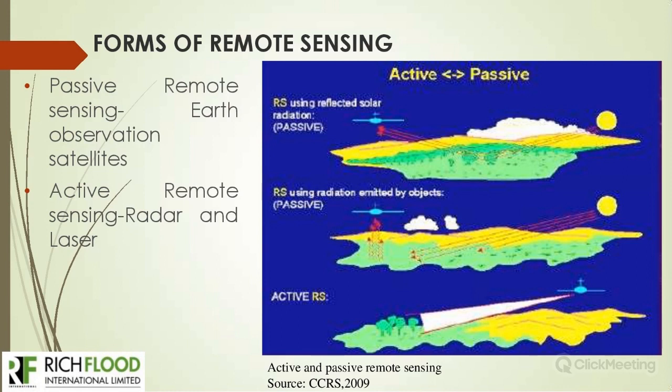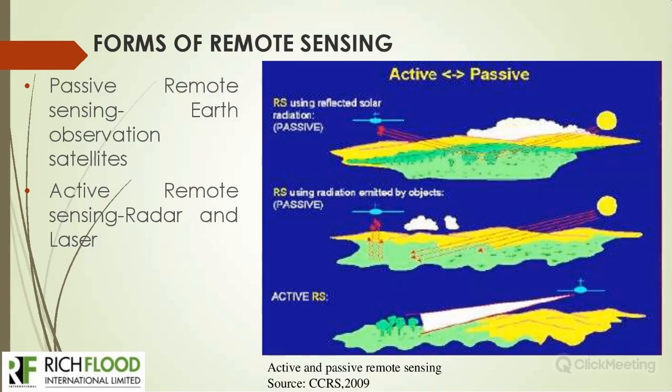So the information that has been recorded by the sensor is now used to study this phenomenon. Then the last image below depicts an active remote sensing, whereby the remote sensing sensor itself emits a radiation to the object on the Earth surface, and the reflection of this radiation from this object that is sent back to the sensor forms the data that is used to study the object that reflects the emission from the Earth surface.